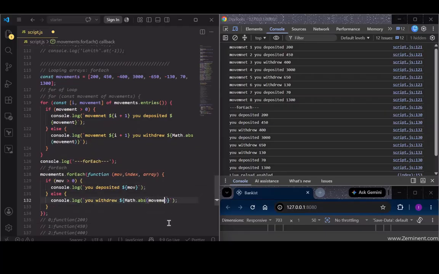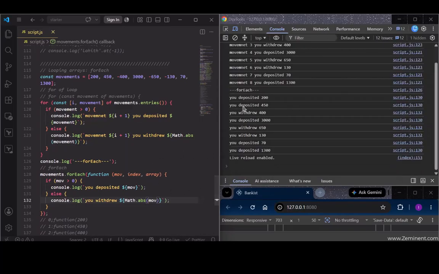Now when we run this, we get exactly the same output. If you want, you can change this to move, then i, and keep the array, and copy this movements. Similarly, we do it the same way here.